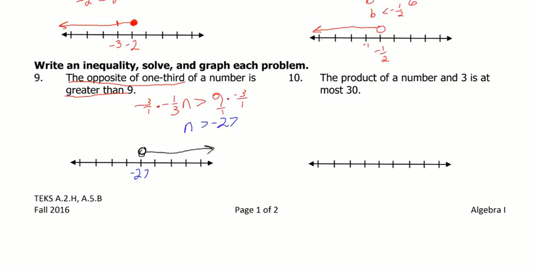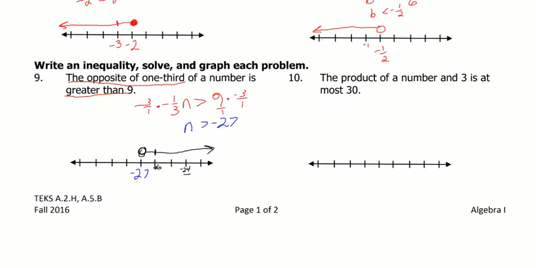Now, whenever I go to check this, I can plug in, let's look at negative 28. See if that works. Okay. Negative 26 would be considered a part of the answer set. I plug that in. Let's see, negative 26 divided by 3, and I don't really like that. That's going to wind up being something that's not so great. What about negative 24? That'd be better. Negative 24 divided by 3 is negative 8.